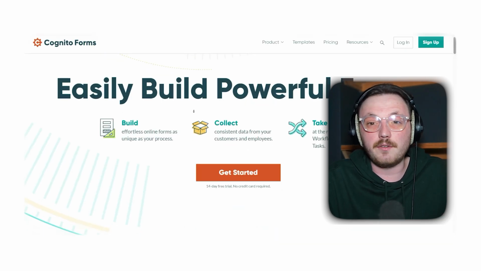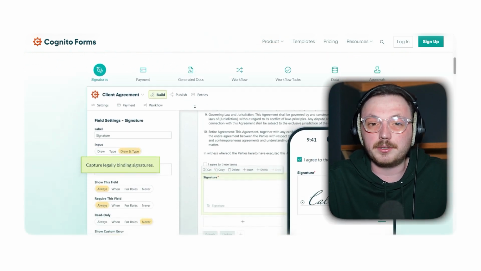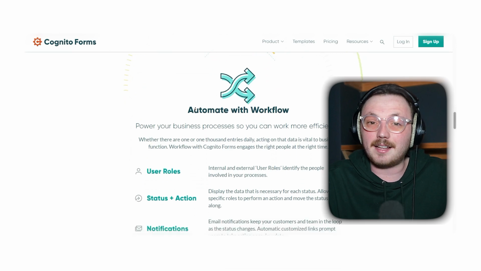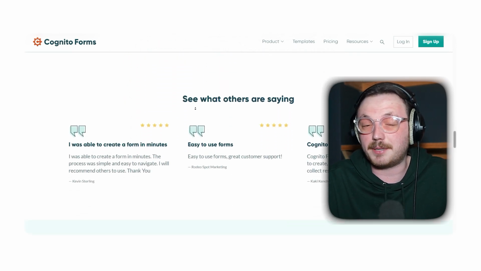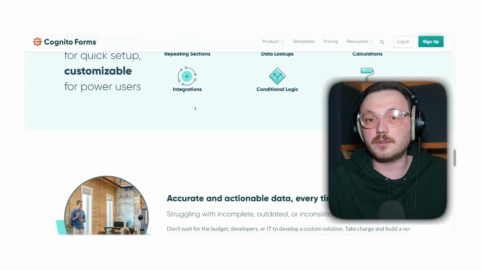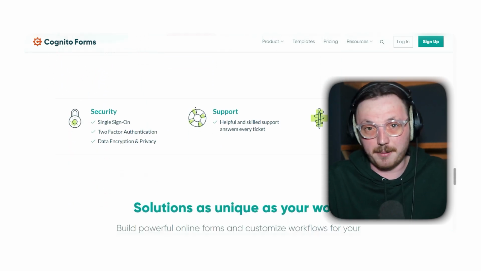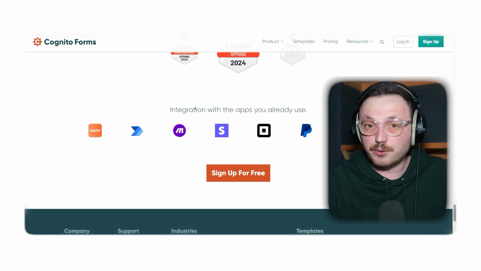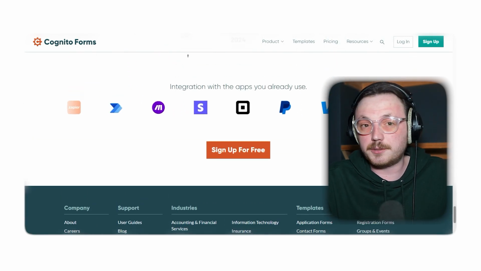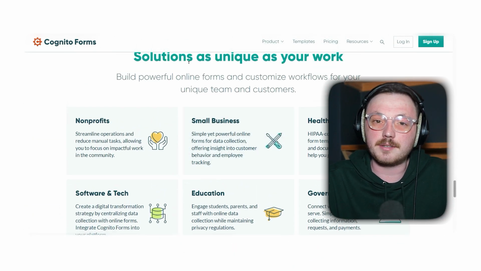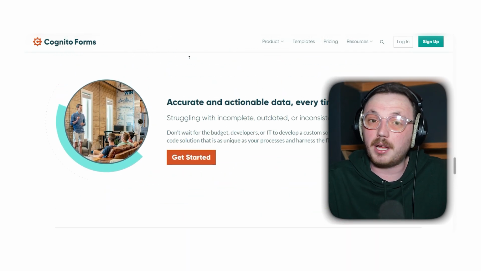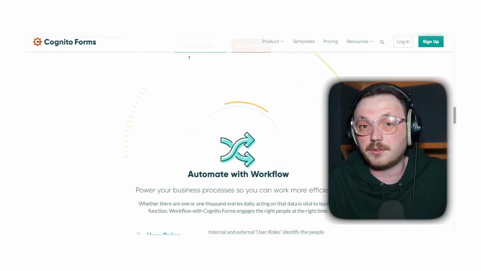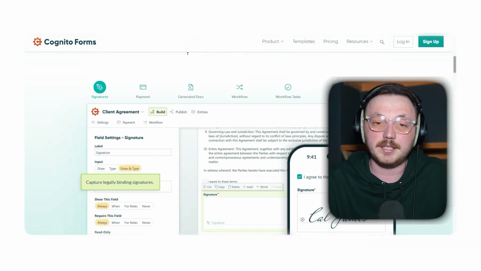Next up is Jotform, a pretty powerful form builder that not everyone knows about. It's great because it offers a generous free plan and has features you'd usually find in expensive tools. People love it for its conditional logic and calculation fields, which make it perfect for more complex tasks where you need to collect specific data. It also supports multi-page forms, so you can split long surveys into smaller sections, making it easier for users to complete. Plus, it's super easy to customize.